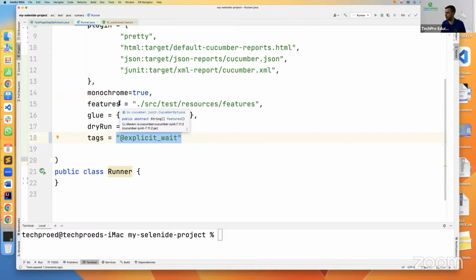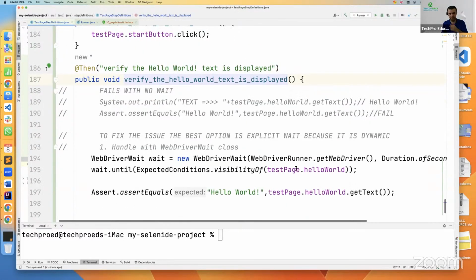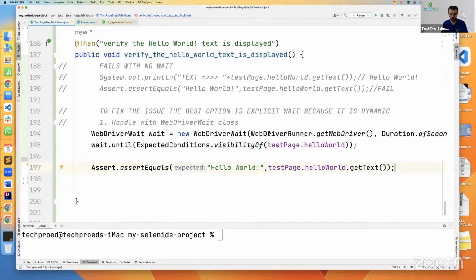If a tester is doing API testing or database testing, the wait is not, still we might need some wait, but not as much. In UI, one of the challenging things is to take care of the synchronization issue, because web pages are created by HTML elements and some other technology, and the data is coming from the database sometimes, right? In that case, there is some slowness in the page. To fix that, we use explicit wait. This is passed, no problem.